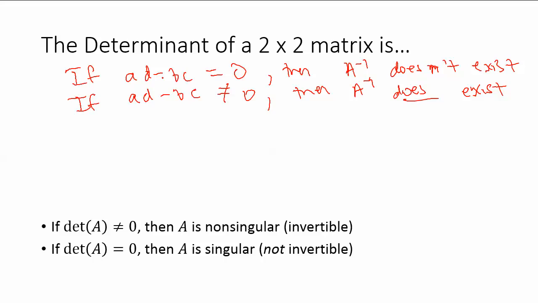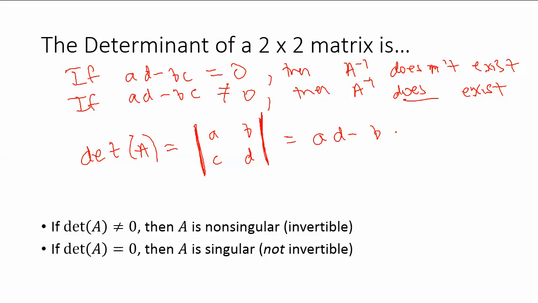And so this ad minus bc is what we call the determinant of A. So the determinant of A, written in two ways, determines, if you think about it, whether the matrix is singular or non-singular. Sometimes people write it with vertical bars: the determinant of A would be equivalent to writing the vertical bars a, b, c, d, and it is computed by taking ad minus b times c. A lot of people see it as the product of the diagonals here minus the product of the diagonals here. So ad minus bc, or cb.